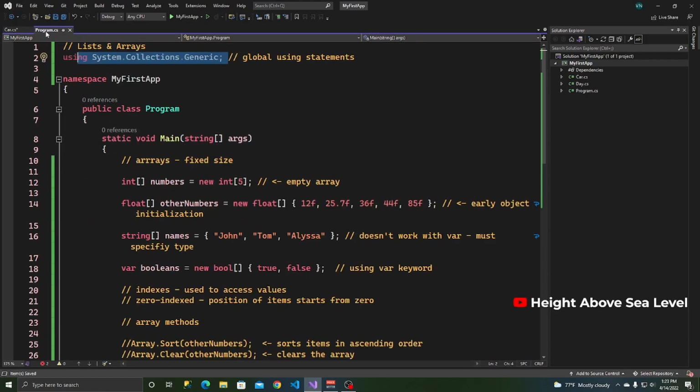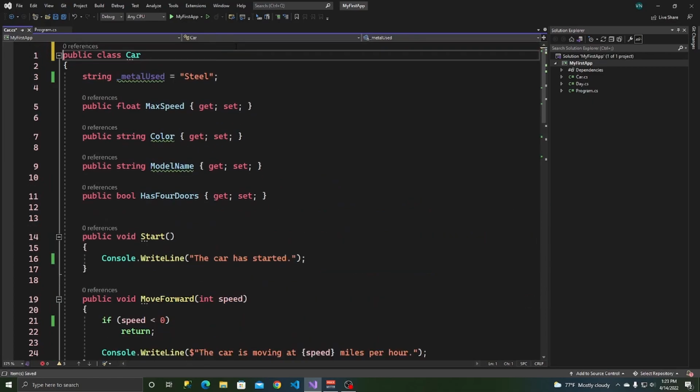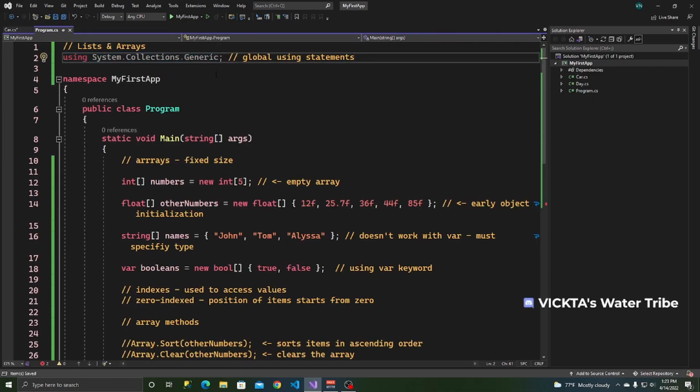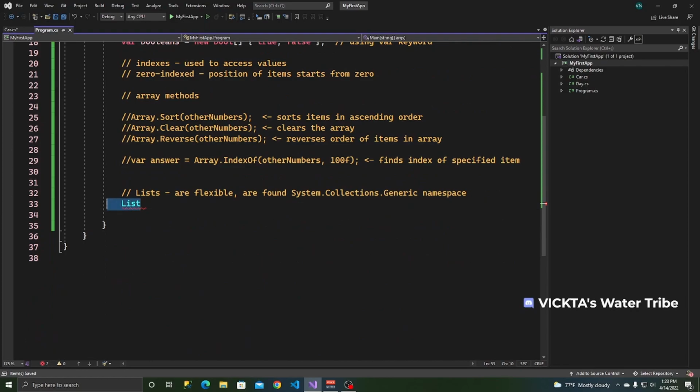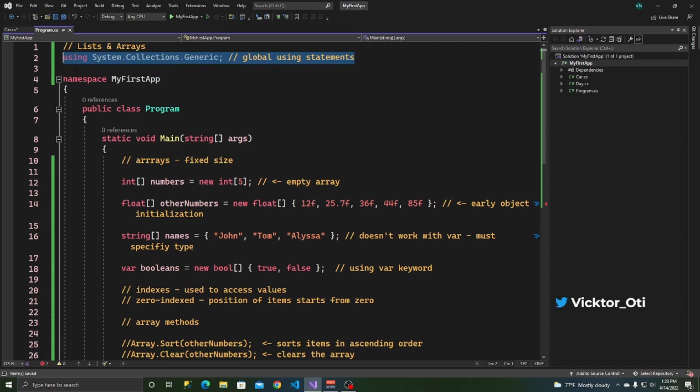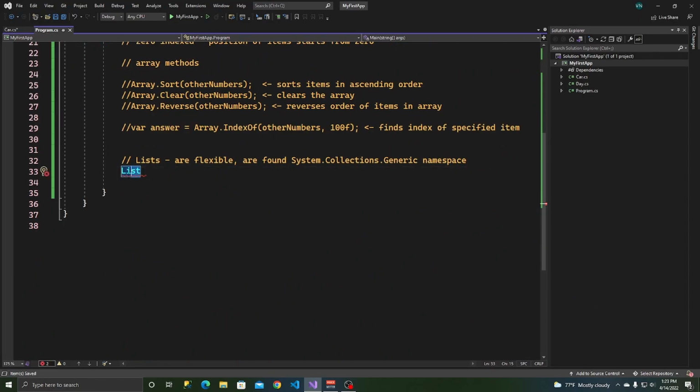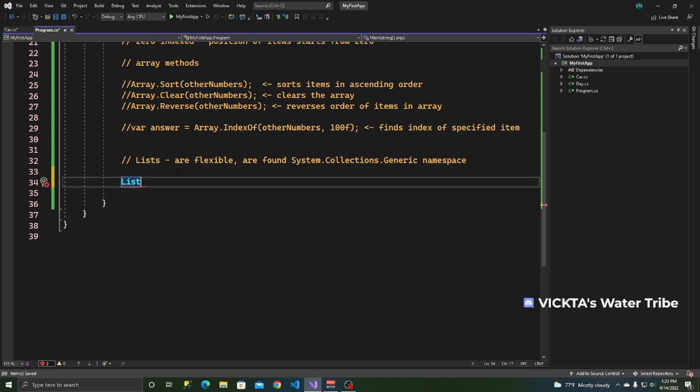So those global using statements make it so that all these using statements are declared in one place, and then we don't need to worry about them. We just need to use the classes available in those namespaces without worrying about having to keep adding these using statements. And that is why I wanted to mention this System.Collections.Generic namespace, just so you can get up to speed. So why don't we declare a list? A list is part of what's known as a generic, and I'll explain that shortly.